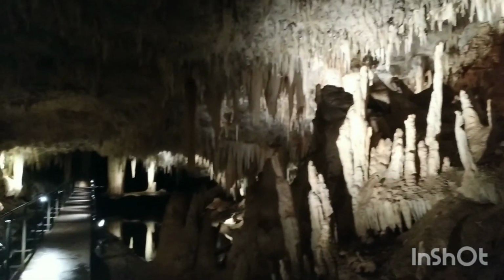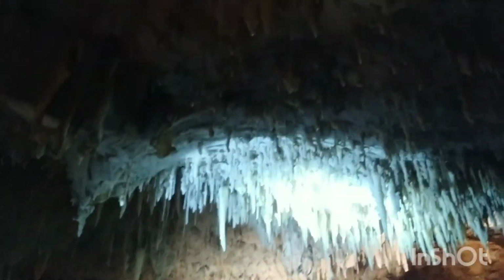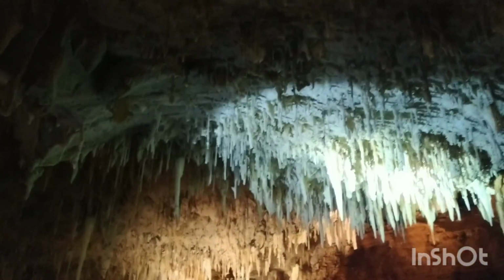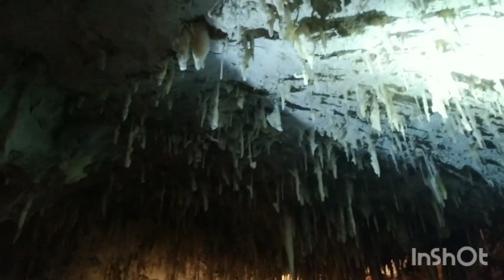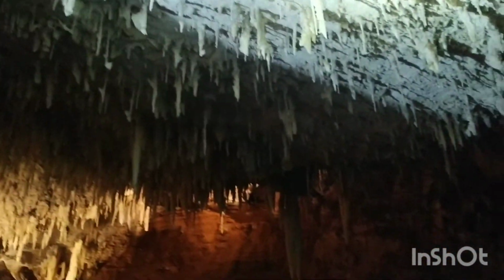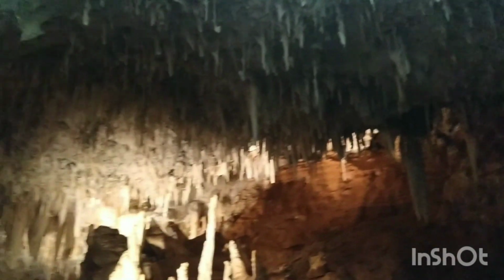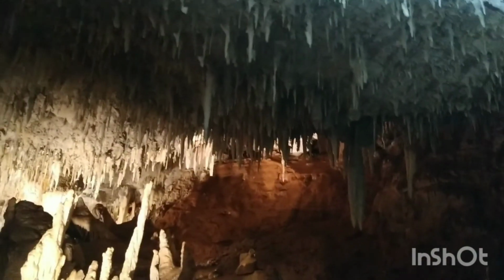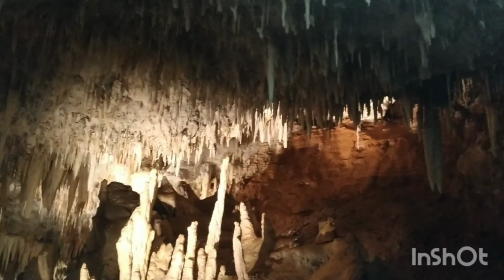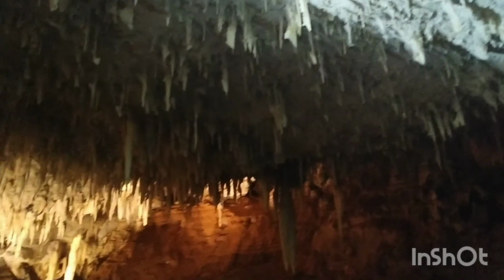And you might recognise a few of these formations around. Up here on the roof we have our stalactites, and in the cave you can actually see some of these have water droplets coming down off the roof. Now this water coming from the roof is rain. It's rain that fell 10 months ago. So 10-month-old water dripping down on your heads. You'll probably even get dripped on this tour. You get rained on outside today, come back into the cave in 10 months, it'll be the same rain coming back down on your heads.